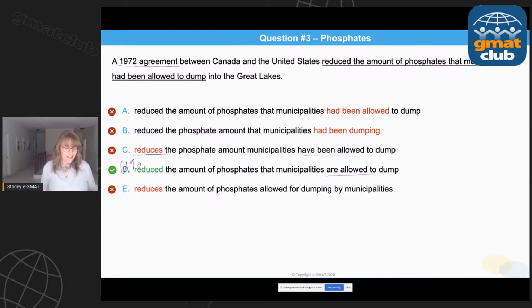So if I say the 1972 agreement between the United States and Canada reduced the amounts of phosphates that municipalities are allowed to dump, right? So the agreement that happened in the past reduced what we are currently allowed to do. Okay, it tells that story from history to what we are allowed to do over into the present. Yeah, that does change the meaning again a little bit. We're allowed to dump. We would need something contextually to tell us that the treaty no longer exists or something. Then contextually, we don't have anything like that here. Again, I don't like to live in what ifs, but that wouldn't be incorrect because the usage would work. The whole thing being in past tense would work if we had something within the context of the sentence to make that proper. Okay? All right.